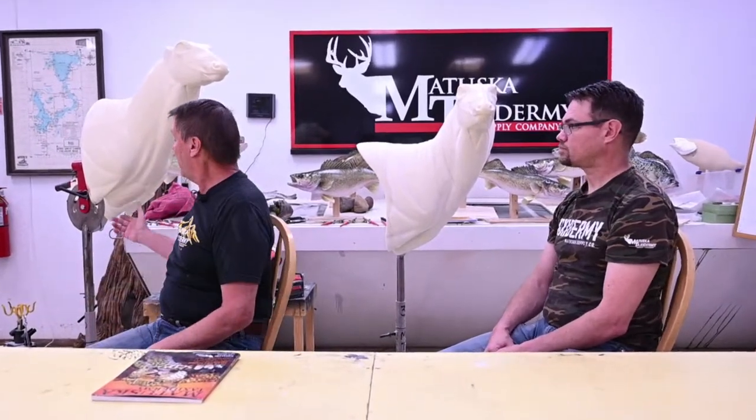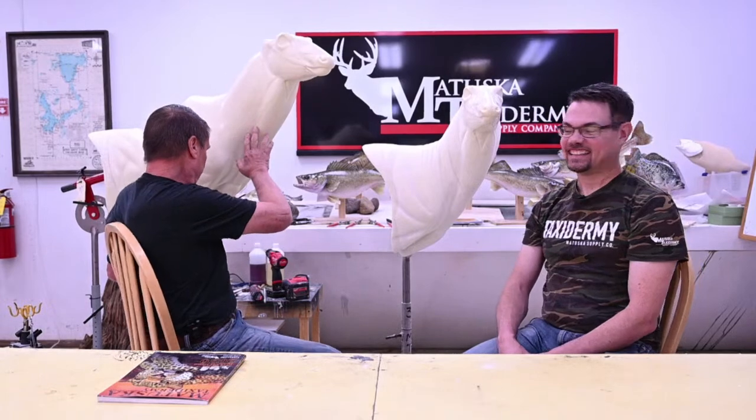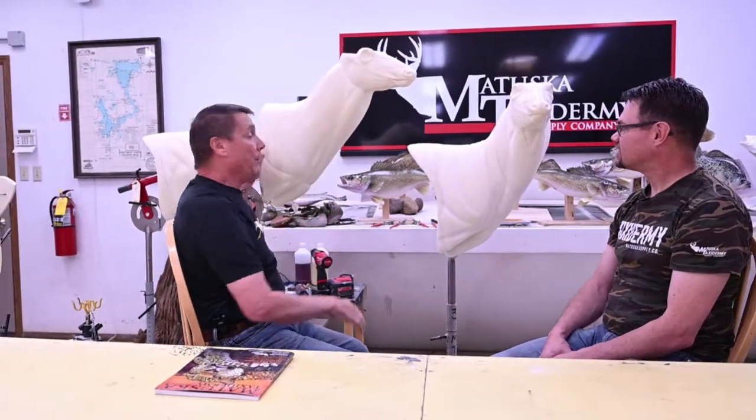This is the one that we've been working on, and I think it was a competitor's choice mannequin. Yep. And we started with this mannequin right over here, and it was a full shoulder, CC 154. A lot of Bob Fathery mounting stands behind you, showing off our Bob Fathery bling. Let me stick this. Can you guys see this over here? I bet they can. But that was just a full shoulder regular wall mount.